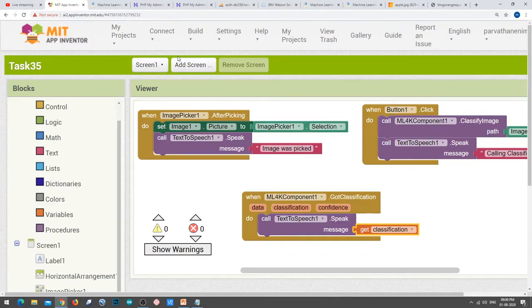I was very happy to be associated with all of you on the app development bootcamp. We started with basic apps, and then we discussed a lot of components available in the App Inventor Designer. Slowly we discussed how to build mobile apps for IoT, and today we discussed how to build applications related to databases. We concluded the bootcamp with task 35, which is related to machine learning and artificial intelligence, where our mobile application is able to classify data passed from the gallery to the application.